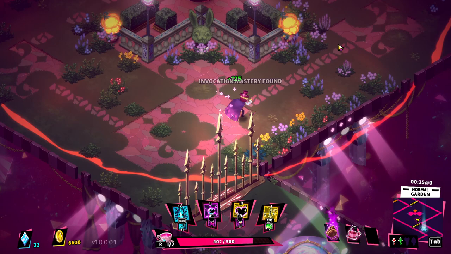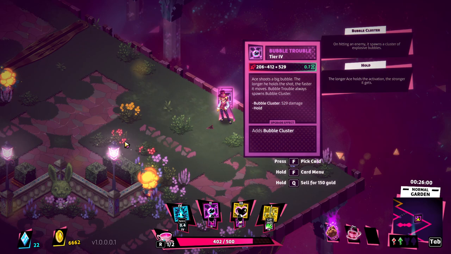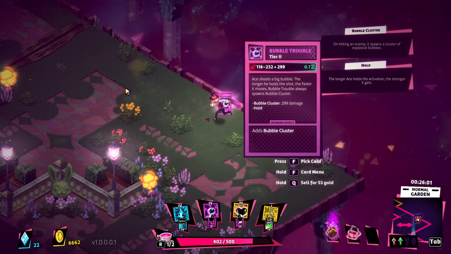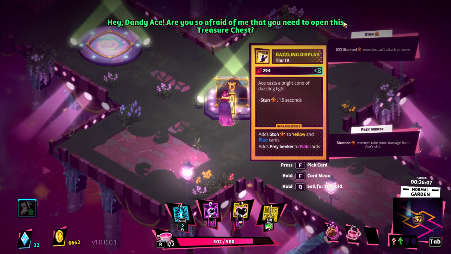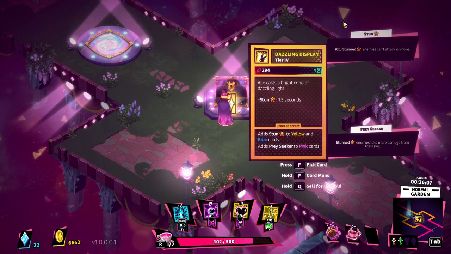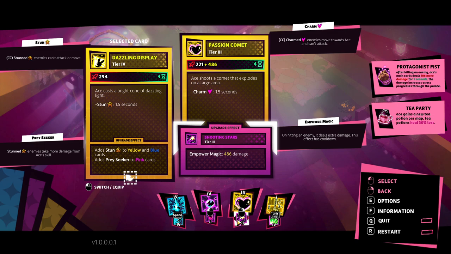Invocation mastery. That sure as heck seems like an artifact. Bubble tro- Ooh. Yes! That's big. That's big. Should be doing quite a bit more damage. We could add the bubbles to something else, I suppose. I don't know if we need to, though. Are you so afraid of Dazzling Display? Super close range, though. It's a little too close range. We could get it as a secondary for something else to apply stun.